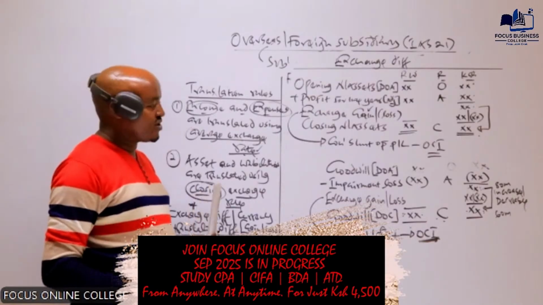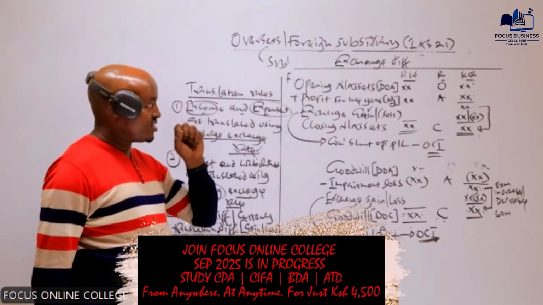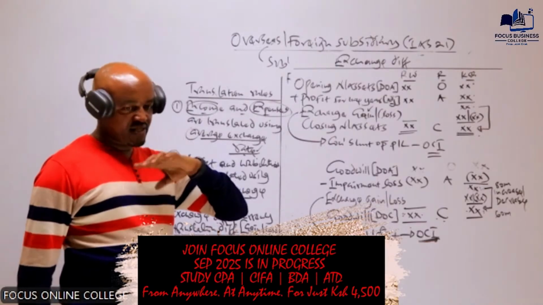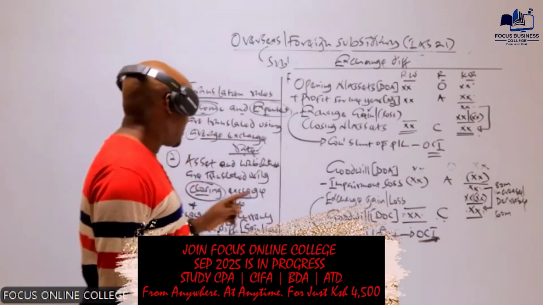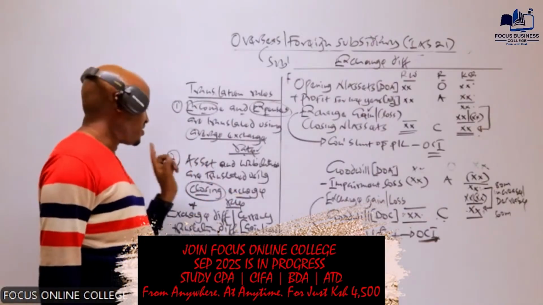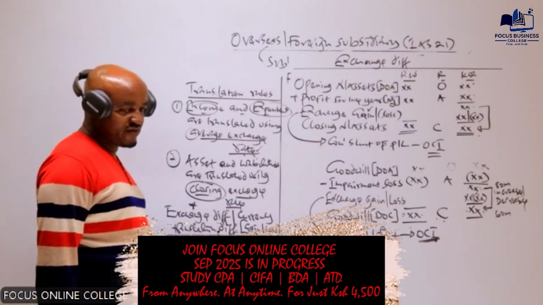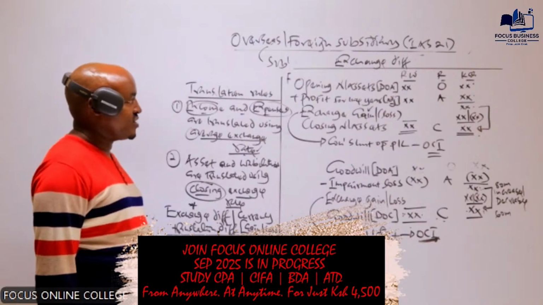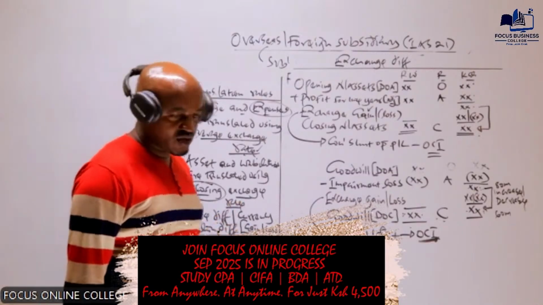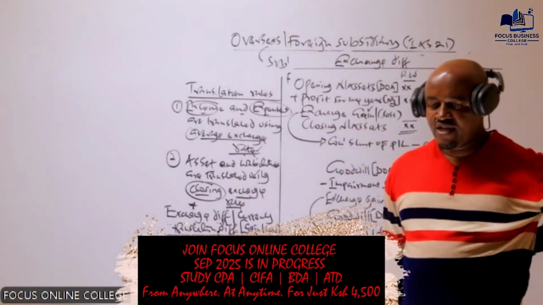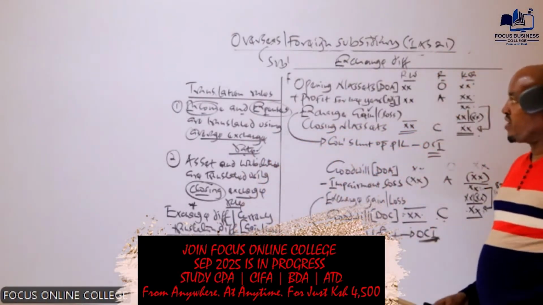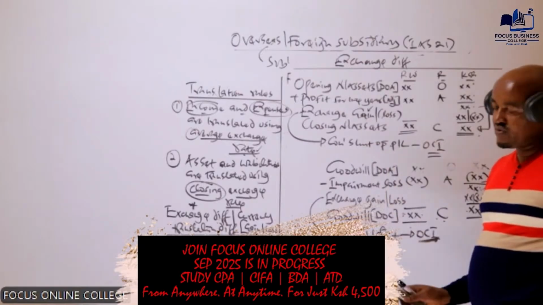So basically this is how we compute the exchange difference, that is the exchange gain or loss arising from the translation of the various items of assets, liabilities, revenue, and expenses of the foreign subsidiary. So once you come across this particular question for a foreign subsidiary, usually maybe in Roman 1 of the question, the examiner will require you to compute this.